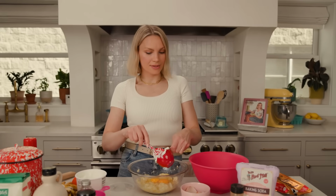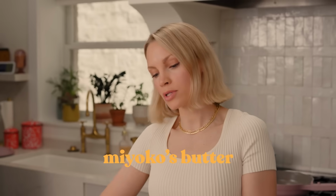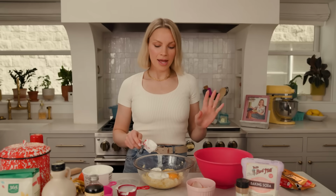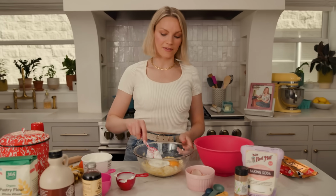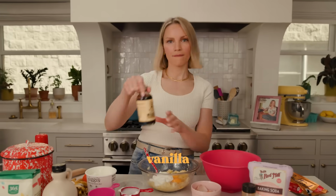If you wanted to make this dairy-free, I have options for you. You can use a dairy-free butter, such as Miyoko's. You can also use a virgin coconut oil. That will add a ton of flavor. And then make sure you use a dairy-free yogurt. I like to use Siggi's plant-based cups. They have an awesome vanilla cinnamon flavor that's fantastic in this. Or you could use Forager and then just use dairy-free chocolate chips. Boom. Oh, vanilla.